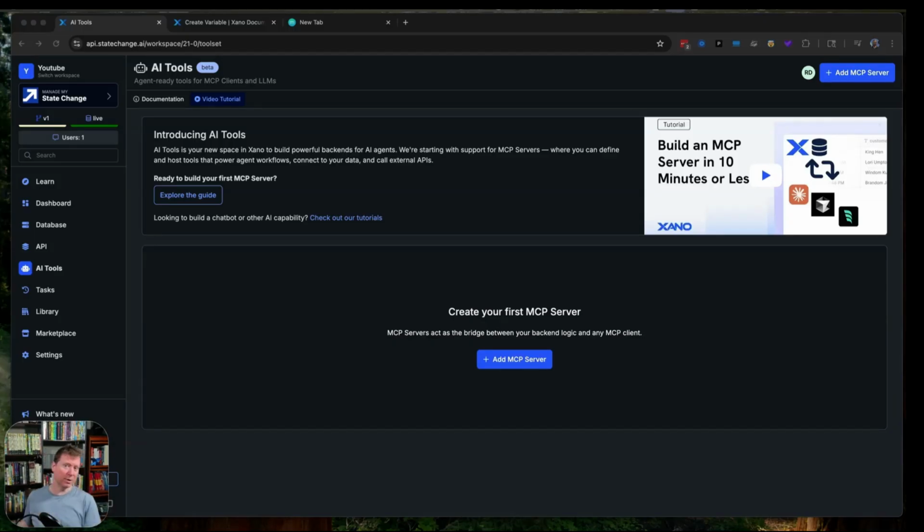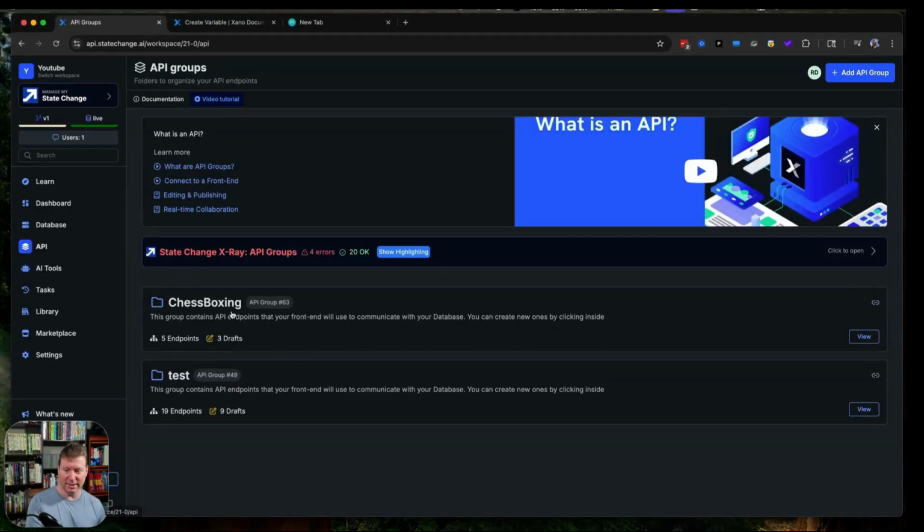Because there have been other tools built for it, just a little more codey. I'm thinking particularly of building with Cloudflare or the MCP reference specification. But the neat thing about the Xano implementation is that it allows us to make use of this no-code function stack that really allows us to move very fast and create code that's relatively ownable. And that function stack is the reason why Xano is really good at making these APIs, right?